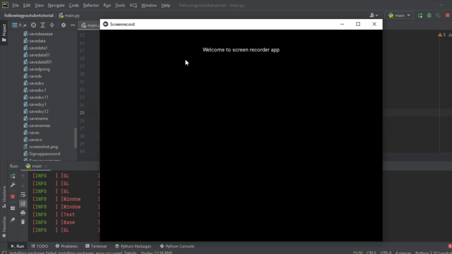Welcome to screen recorder. You see it changed, the position changes, it moves up, but the last thing we want to do is that we want to increase the size of this text.